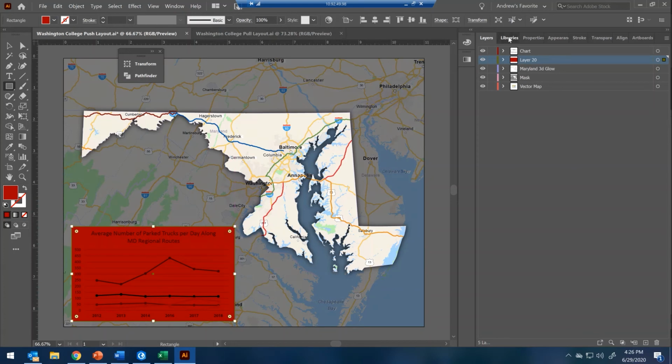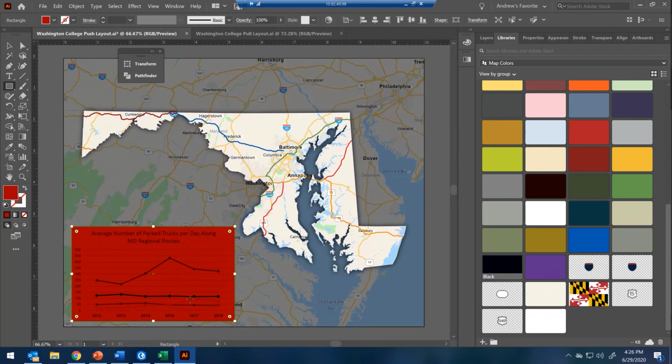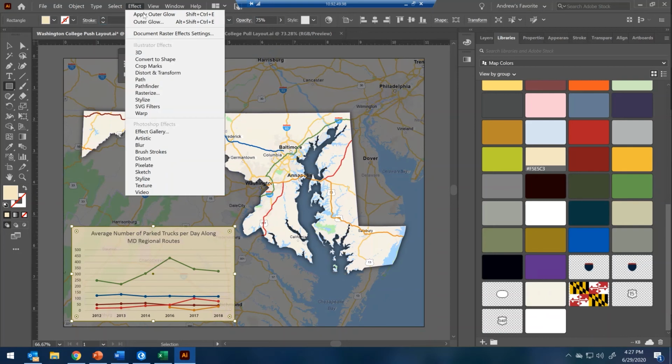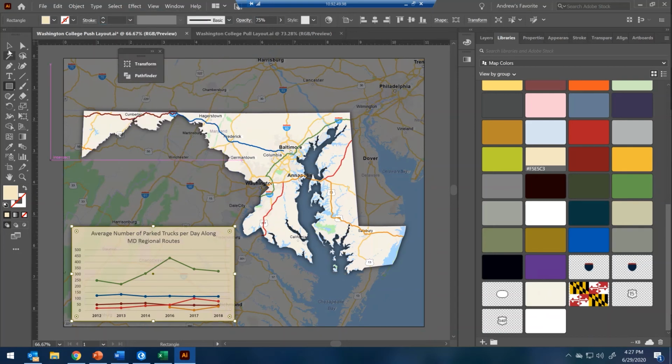I want it to be something like this background. So you could just grab one of those screen capture tools and get the actual hex value. In my library here, I've got similar colors. Let's use that one. So that made the background, and now if you want to see through it, let's dial this back to 75%. It looks pretty good, so you can still see the map there. And then you can still do those fun effects, like let's do the outer glow again. So hey, now that's popping too a little bit. Obviously this isn't completed, but we're pretty far, and it hasn't been a terribly long demonstration.